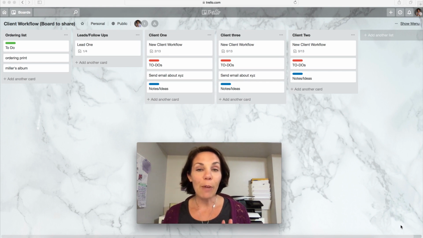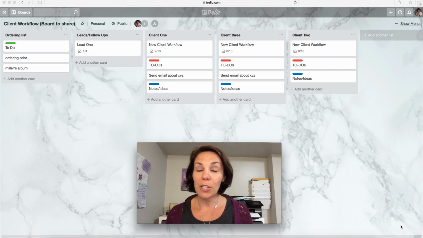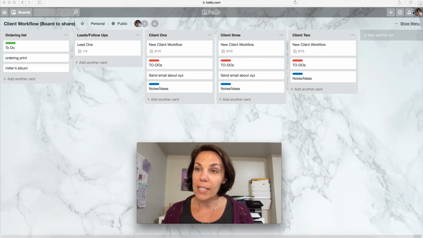But I would love for you to give this little Trello board a try, because I set it up and I'm going to share it with you. This is how I used to work through my client workflow. There should be a link in here where you can first sign up for Trello if you want to, and secondly, you get to have a copy of this board. That means you're going to get to see everything that's on here, and that is a great starting point for you, and then you can customize it however you want.